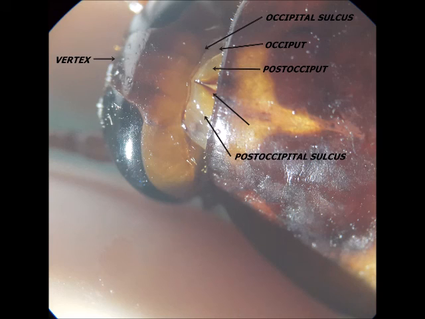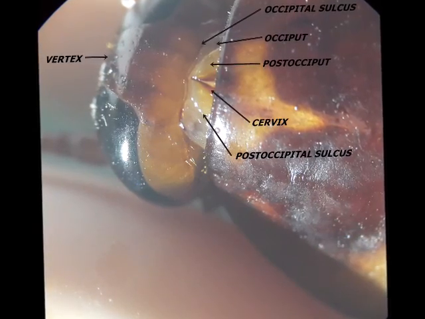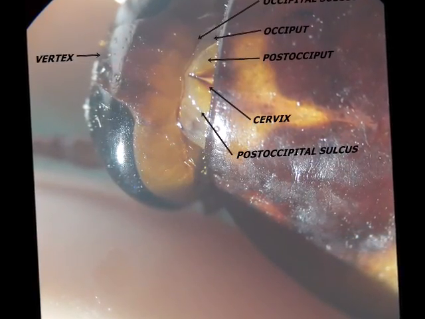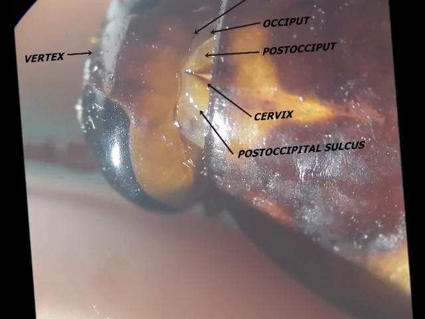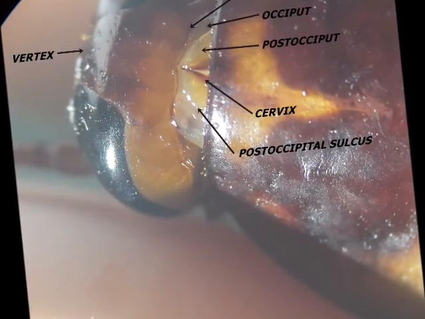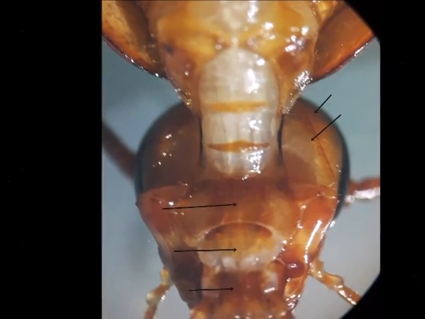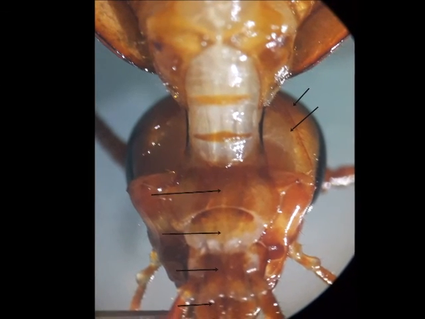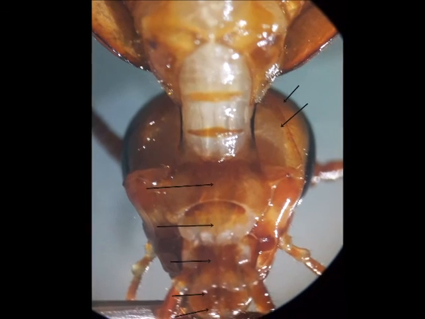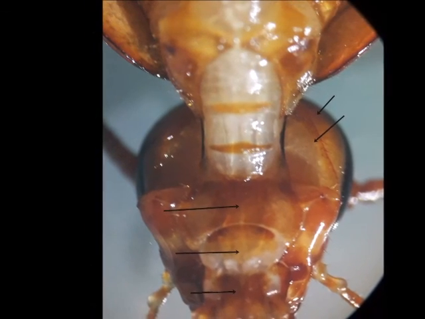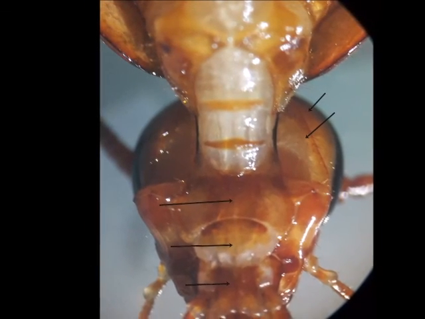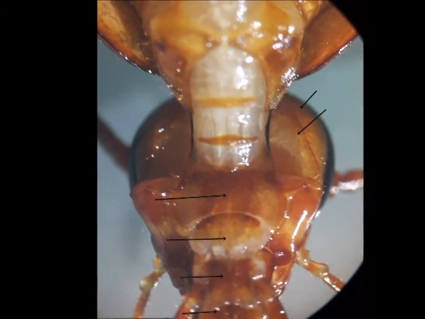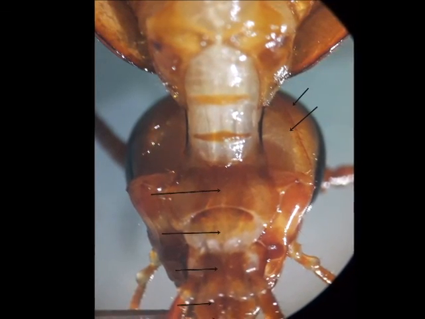The insect's neck is known as the cervix. This is a membranous area that allows considerable freedom of movement for protraction and retraction of the insect's head. The insect labium, also known as the second maxilla, is formed by the fusion of the posterior-most pair of head appendages. The labium is the posterior wall of the preoral cavity. It is best viewed by lifting the head to reveal its posterior surface.